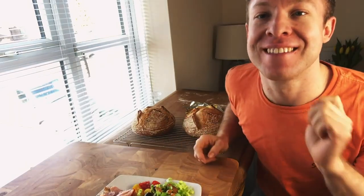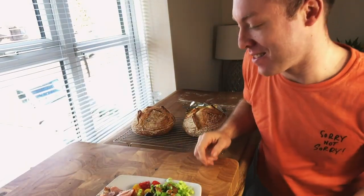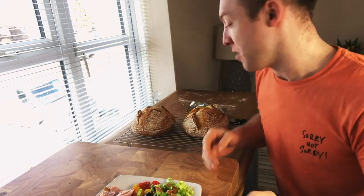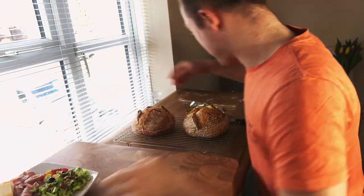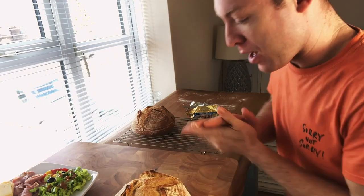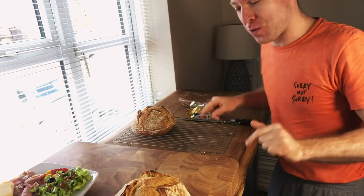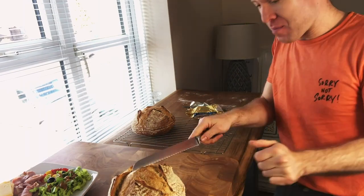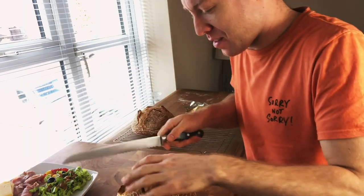Okay, so now is testing time. Our bread has cooled. It's the next day now, so I want to test the difference and see which one do I prefer, the no knead or the knead. So here's what it's going with, a nice little Plowman's. I'm not gonna lie, I think I've forgotten which one's which. We'll find out. This one here, to me, resembles the kneaded. So let's cut a slice.